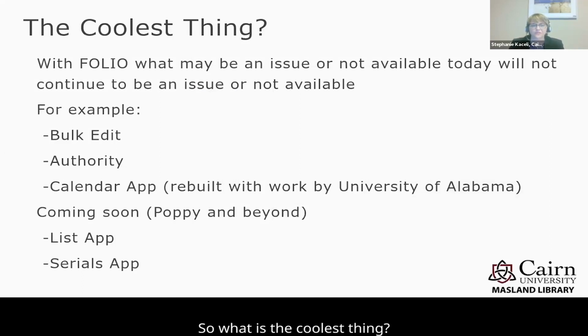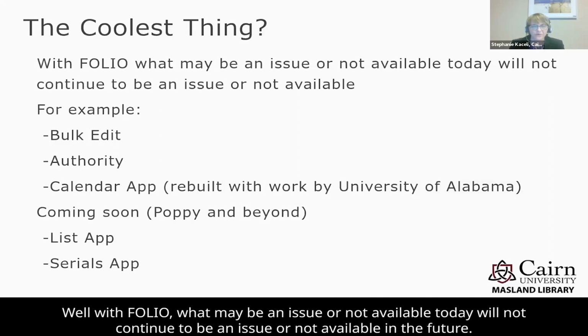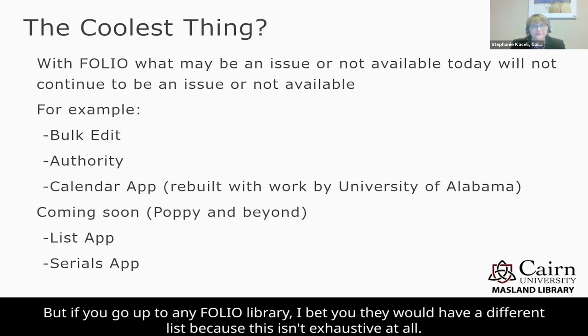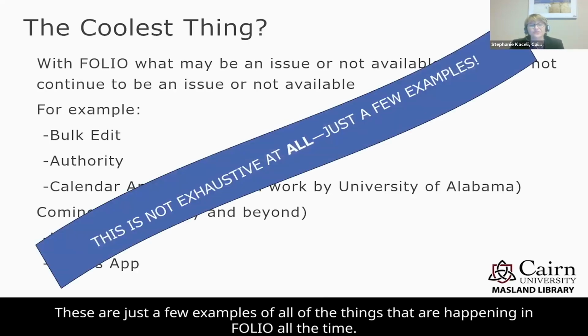So what is the coolest thing? Well, with Folio, what may be an issue or not available today will not continue to be an issue or not available in the future. And I hope you've heard that through our presentations. And so I've listed some of my examples. But if you go up to any Folio library, I bet they would have a different list, because this isn't exhaustive at all. These are just a few examples of all of the things that are happening in Folio all the time.